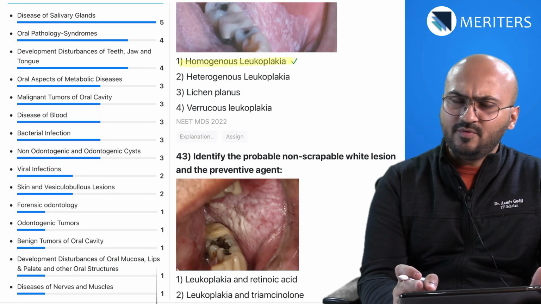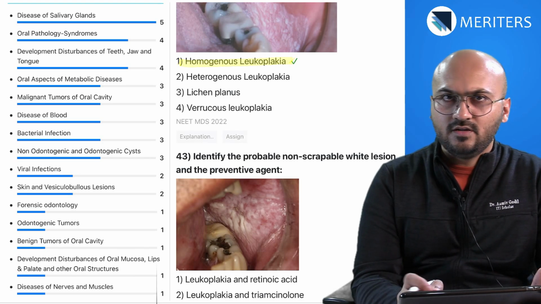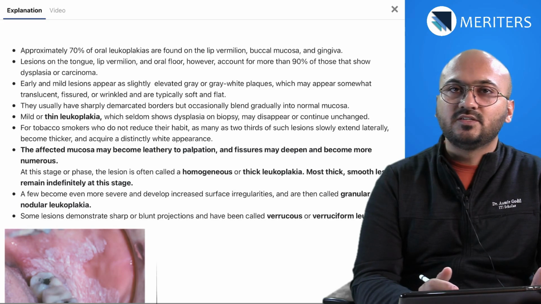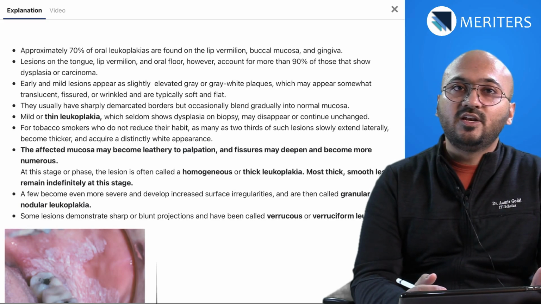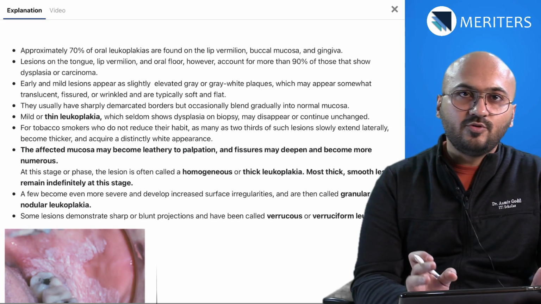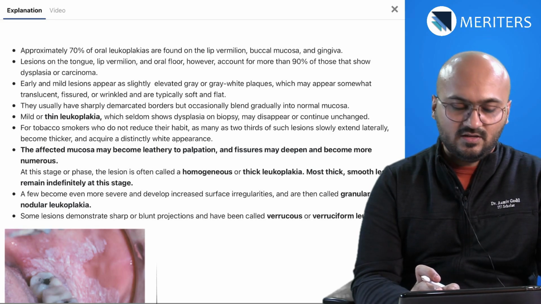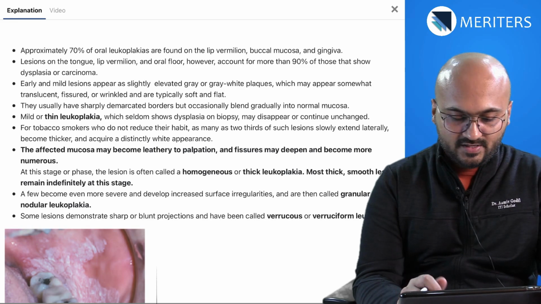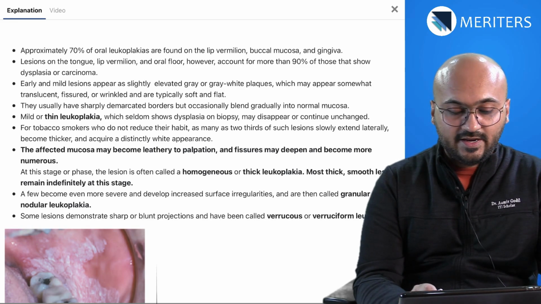At any point of time, if you think that this question is difficult or if you want to know more about it, always feel free to look at the explanation, okay? So the explanation will tell you all the information that you need regarding that specific topic. A lot of explanations will also show you how to eliminate topics or why the other options are incorrect.